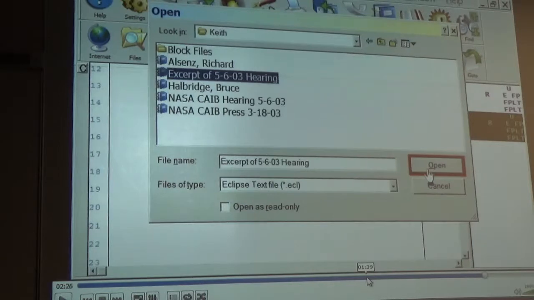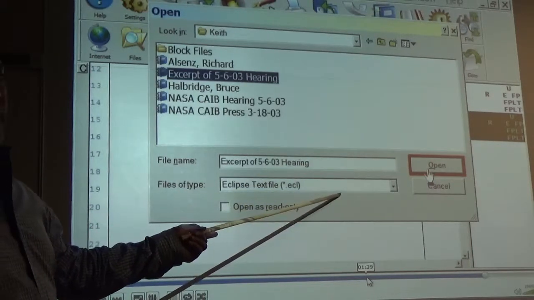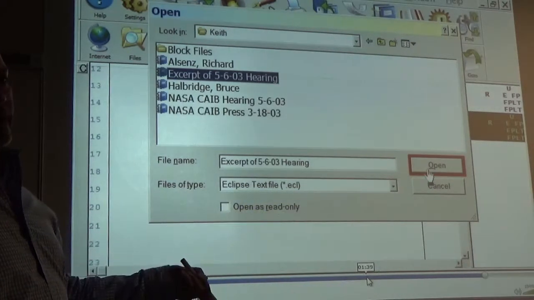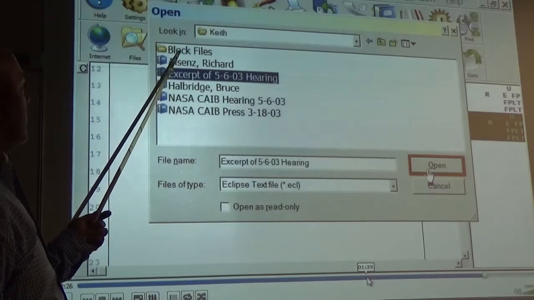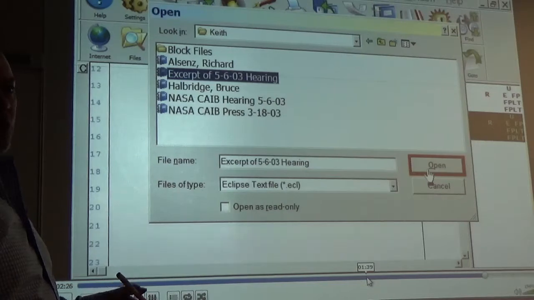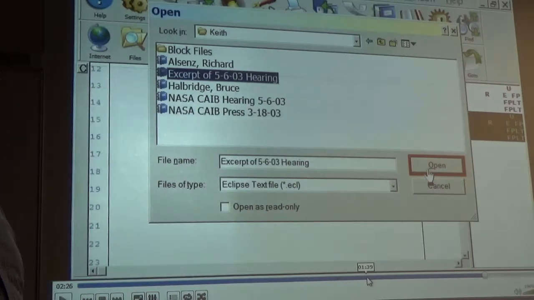And that's kind of like inserting the block files there, okay? But there's a totally different way of doing it. It's Alt-R. Alt-R brings up your block files or any other files that you want, and then it's going to put the file in there. So if you want to read a file in there, then that's how you do it.